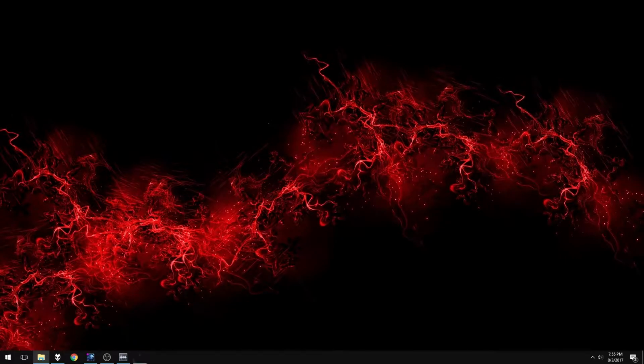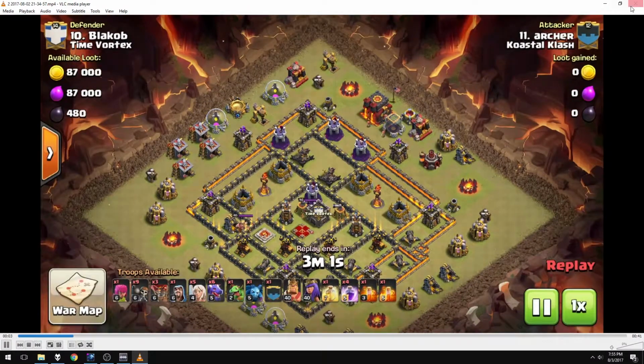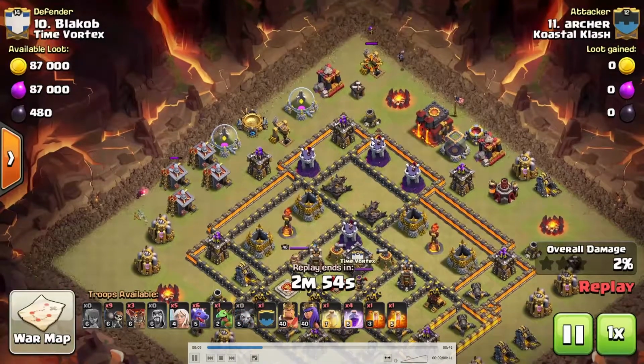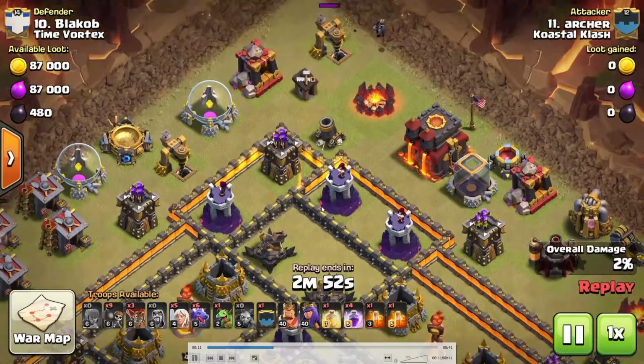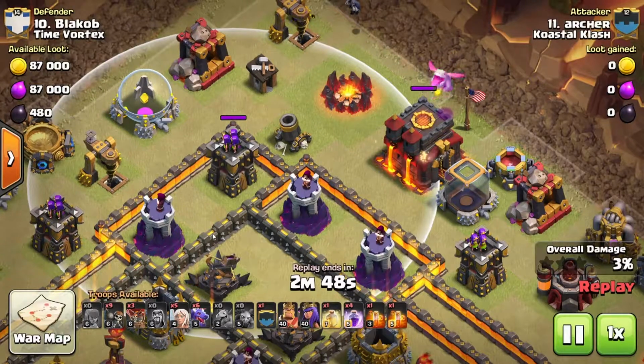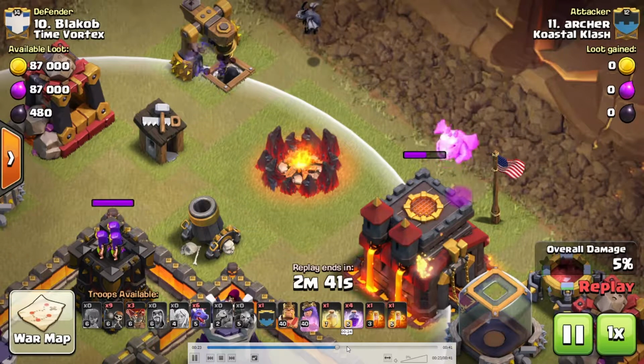So let's take a look at some other stuff. Make sure the volume is down. All right, so yeah, what happened here? Okay, I remember. So there's going to be a minion. This minion right here, going for this camp. So we'll skip. Oh, there's not. We'll skip forward a little bit.